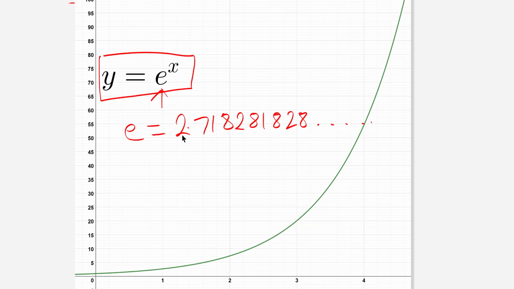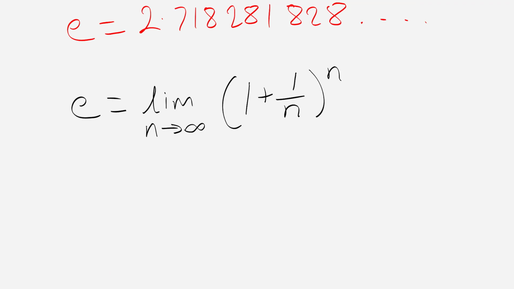And if I want to be more technical, the strict definition of the number e is the limit as n goes to infinity of (1 + 1/n) to the power of n. Now, we don't need to worry about this definition right now. We just need to understand that the number e is a naturally occurring limit when we talk about continuous growth.